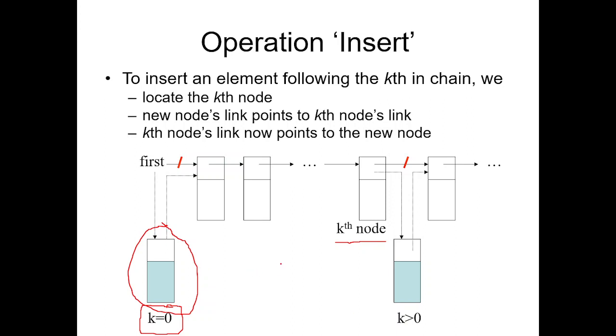ठीक है, so these two cases are different. कैसे different हैं? यहाँ पे देखें, this is the new node that you want to insert and you want to insert it after the 0th position. That means you want it to be at the first position. You want it to be at index 1. That is what you want. Right now this is index 1 and its address is stored in first. तो जब ये नोड इस लिस्ट में आ जाएगा, so this node would become first. और ये जो करंट फर्स्ट नोड है, this would become the second. It would be after this node. ठीक है, this would become the second node.